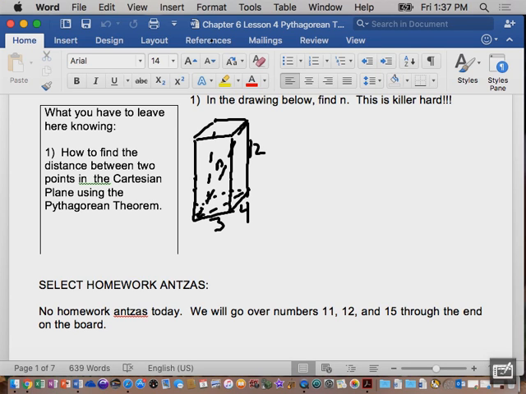Now, I cannot emphasize strongly enough just how difficult this question is. What makes this question so difficult is I don't think you can necessarily see one right triangle, let alone the two right triangles that are in the problem. Now, I'm going to use a different color to make them stand out for you. This is one, right there on the bottom of the rectangular prism. And this is two.